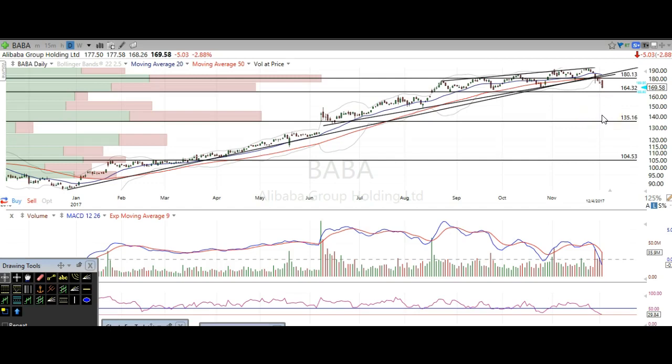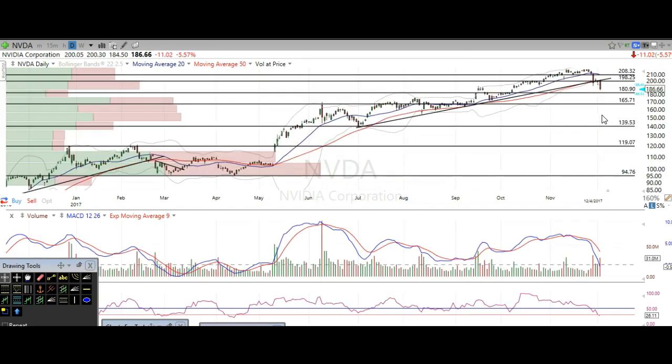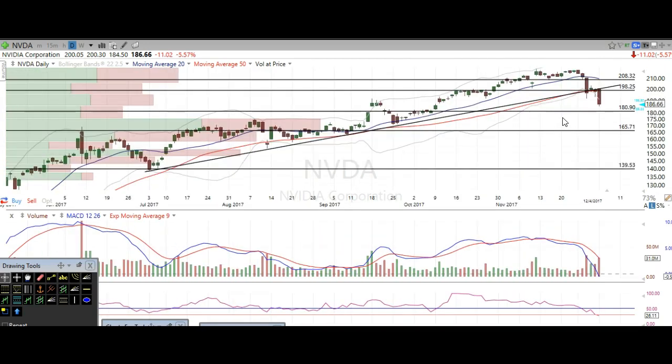The next one we're going to take a look at is NVDA. NVDA, very similar to Alibaba, and you can see we've got this trend line that started here. There's a bounce, there's a bounce, here's a bounce, there's a bounce. Here we are reacting to it several days in a row, and then we finally broke it today. And look at this volume, we are breaking this with some decent volume as well. Nothing crazy, not the hugest volume we've ever seen, but definitely much higher than the average volume.